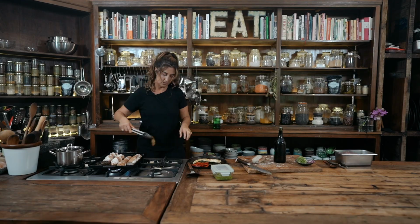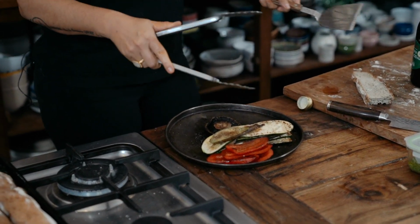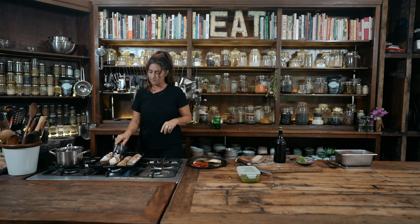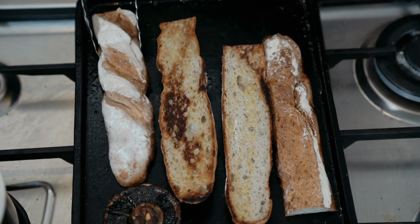Everything sits on top of each other, okay? Everybody at home? Attention, everybody at home. Everything sits on top of each other after it's grilled. Very important. Very, very important. Turn them over and hopefully they're brown, and they are. Oh my God, winning. And get that other side to do its thing.